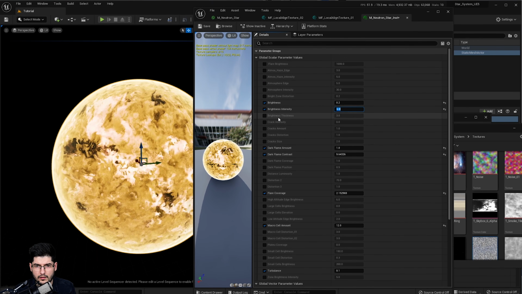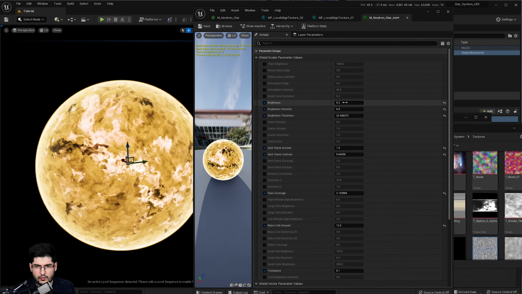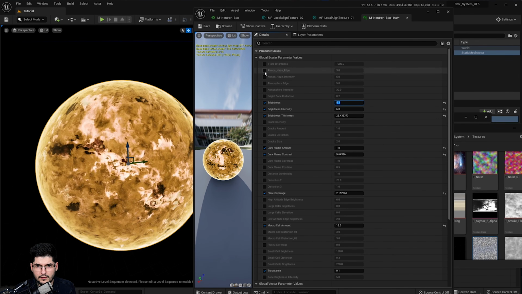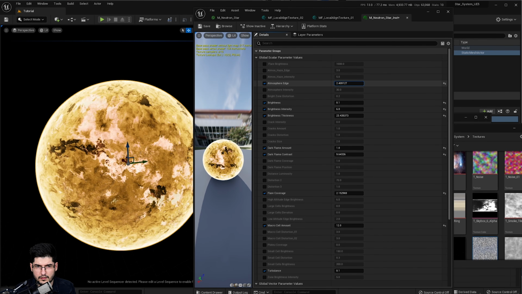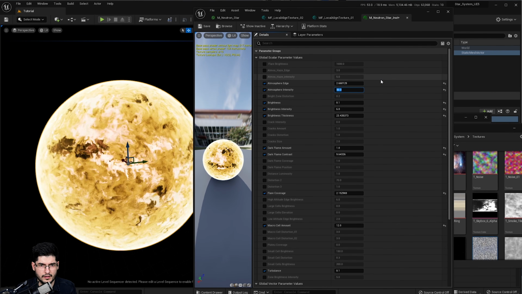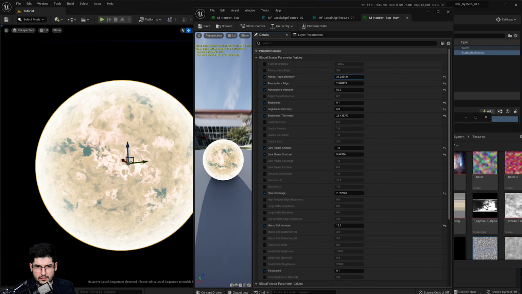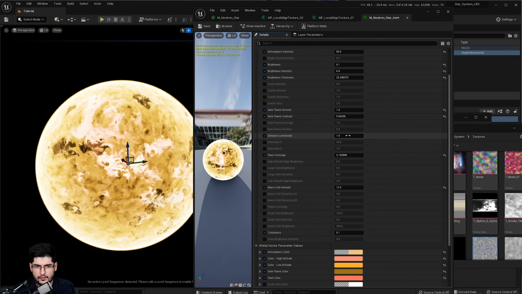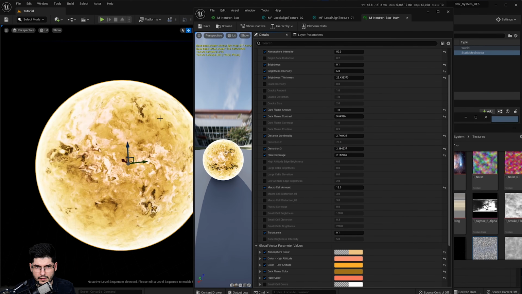Maybe do, so it's still a bit too bright. Maybe do something like that. You can see that this is the atmosphere right now. This is the atmosphere edge. So I can increase that, maybe do like a 50. And then this haze, this is what the haze does. Distance luminosity, I'll just leave that where it is. So we've got some distortions that you can do, something like that, you can see.